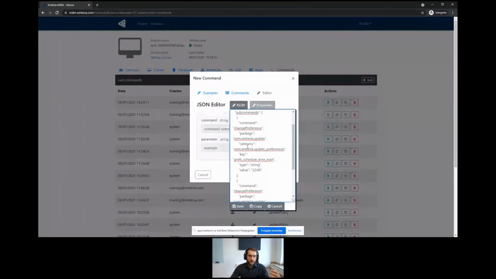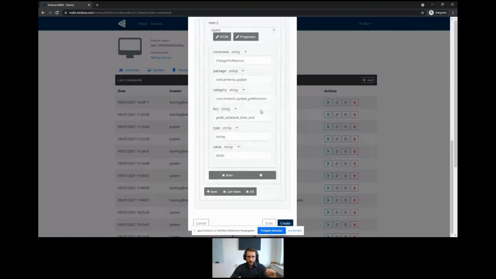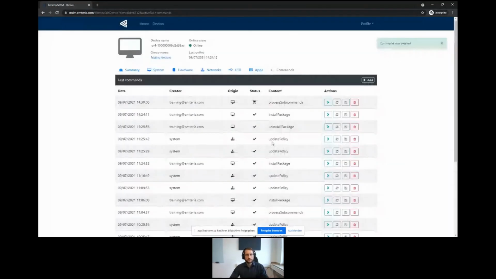And what I have to know is that the update application knows these commands, change preferences, for example. And the second command is also change preferences for the update app, and it's the ending time. And I save it here, and you can see as soon as I've saved the JSON, it looks similar to the commands that you can select. Afterwards, you can send this command to the device, and the starting and ending time will be set.